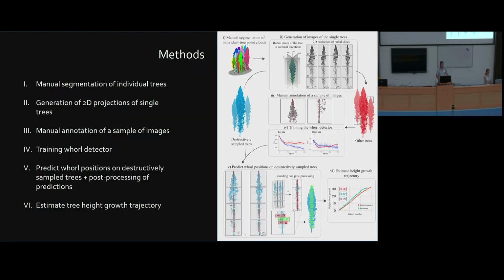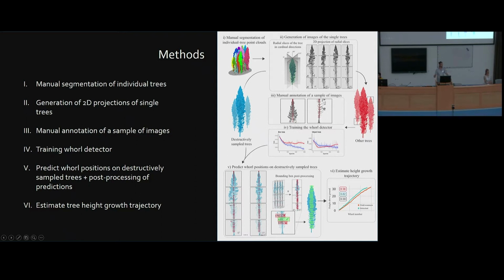So pretty straightforward. How did we take it from there? We had these single trees that were manually annotated. A fantastic thing of these point clouds is that we can start slicing these trees in any possible direction. So we took the tree and started slicing it. In this case, we took 4 different slices of that tree and produced these 2D projections of those trees. We split those even into different squares.